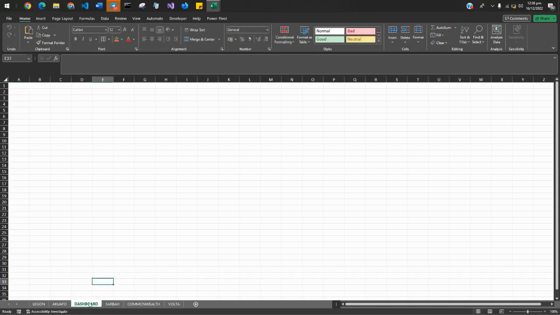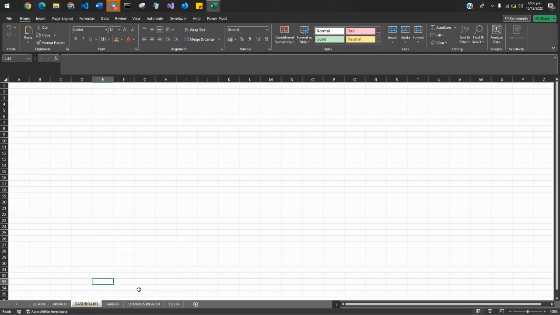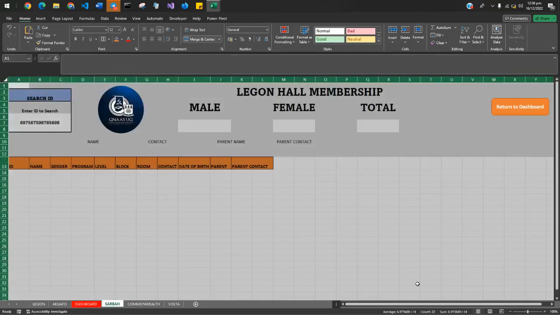Now change the color. I've taught you how to change tab colors, right? So if you want to change the tab color, you just have to go to color. Then when you go to color, I want this to be red. Okay, so I just want you to do this for us. Then now when you go here, you can have this color.